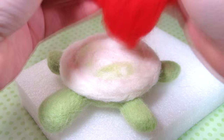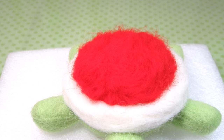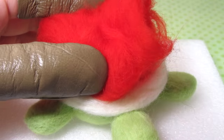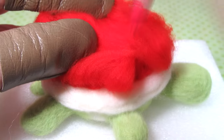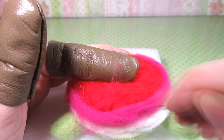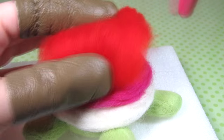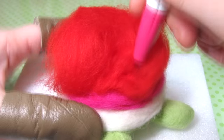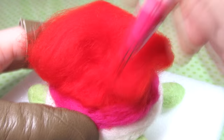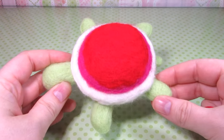Now for the watermelon part I added some slightly separated and rolled up red wool into the middle of the turtle shell and poked it into place. I wanted more of a hump so I added more red wool and repeated the process. To add a little bit of a gradient I rubbed some fuchsia wool just above the white and into the red and poked it into place. I still wasn't happy with the height so I added some more red and finally poked and reduced the shell. Once I was done it looks something like this.